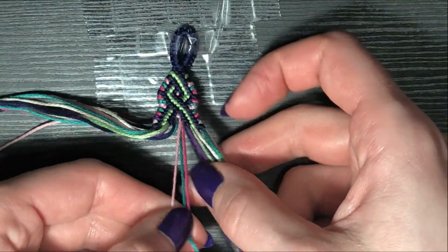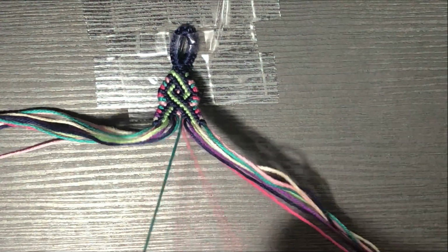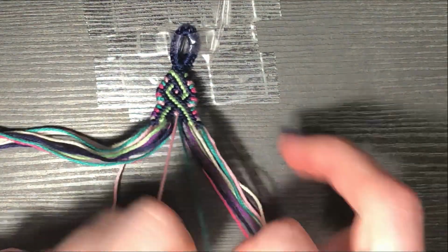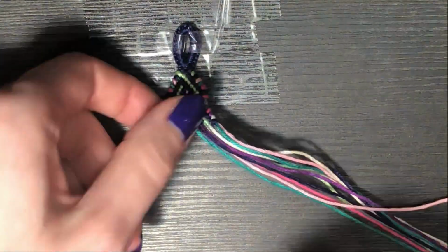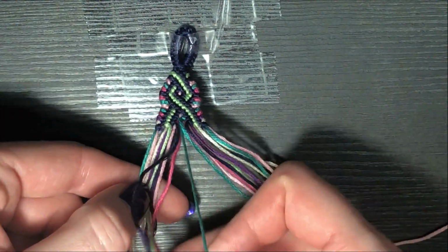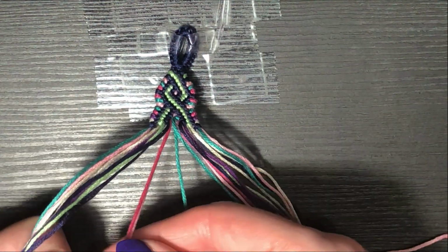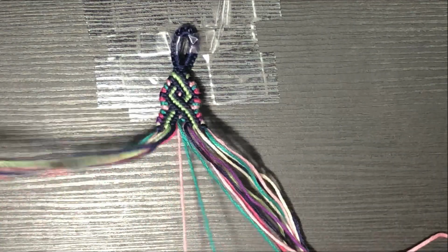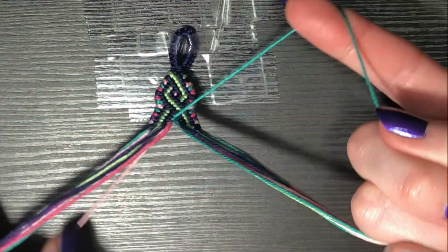All right, now I've taken the top of that inverted unknotted space and knotted our two light pink strings together. And now we're going to do a little baby chevron with our dark turquoise color. So I'm starting on the right hand side of this and I'm doing a backwards knot with my dark turquoise over that light pink. And then popping over to the left hand side, I'm going to do the exact same thing with that dark turquoise, except a forwards knot, of course.